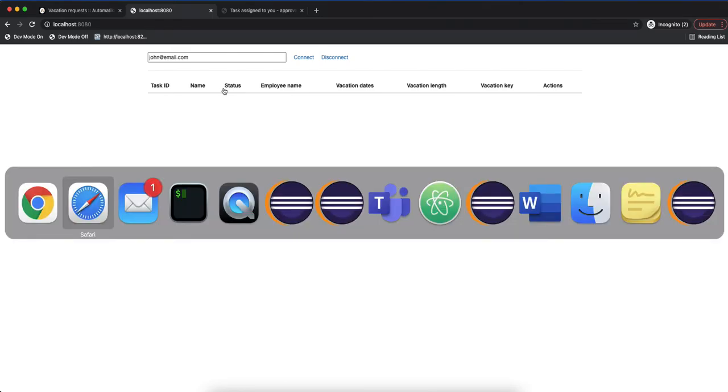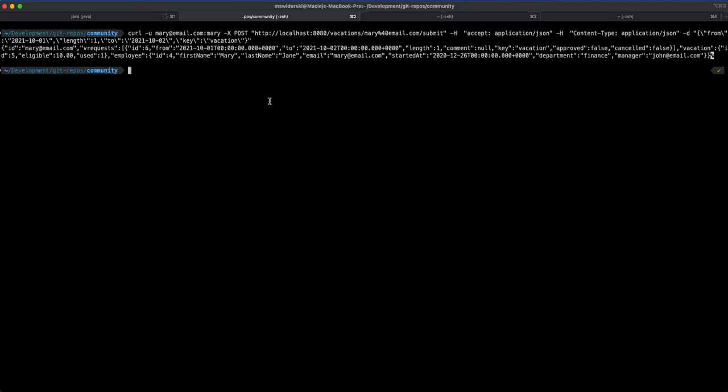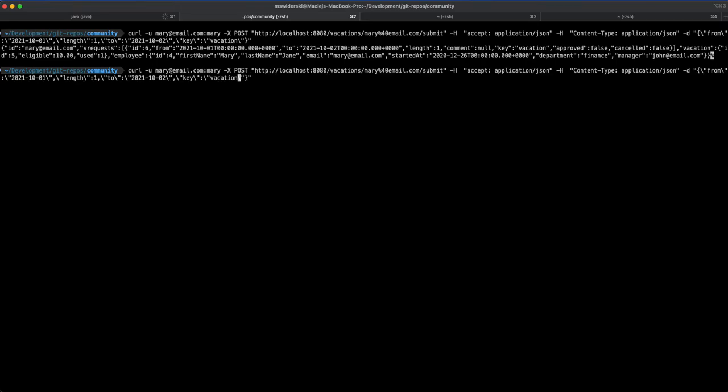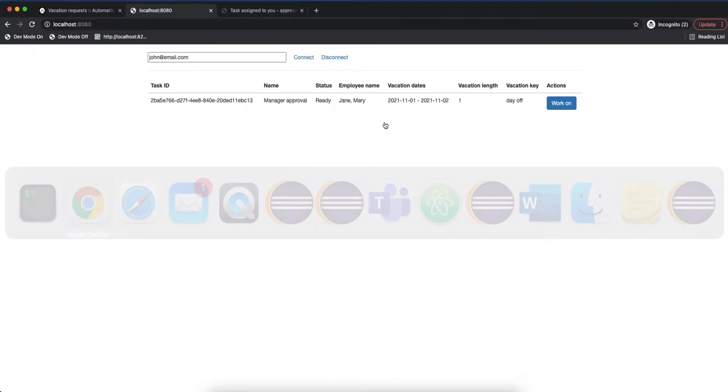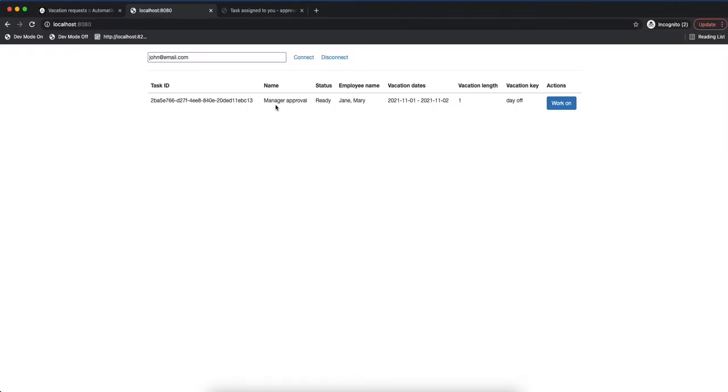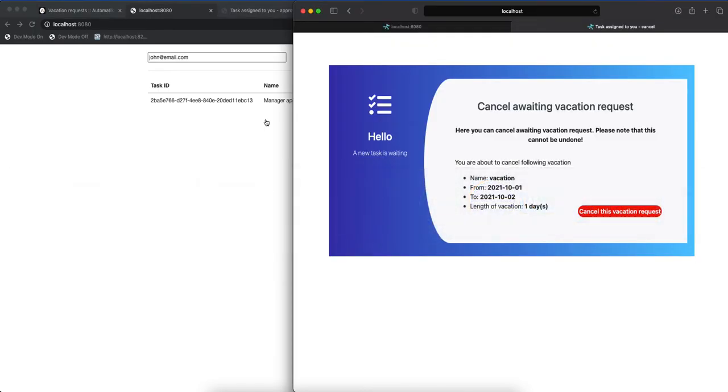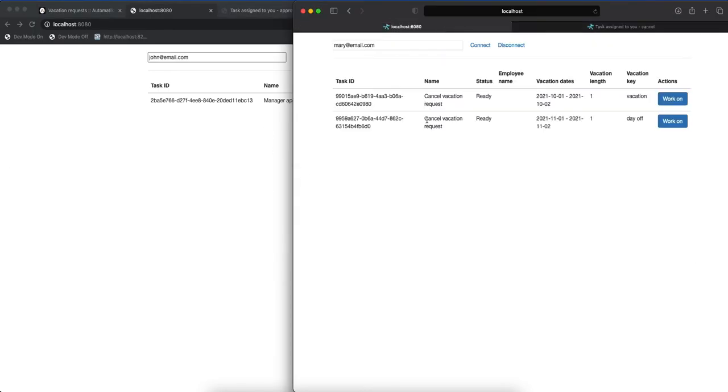If we look at another example, let's send another one. Let's say day off, and we say that it is in November instead of December. The same length, just one day, and we send it. Again we have the manager approval, a task assigned here, and again emails being sent out.